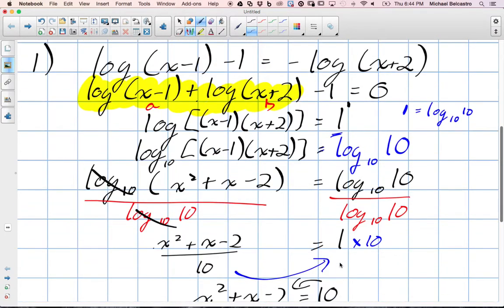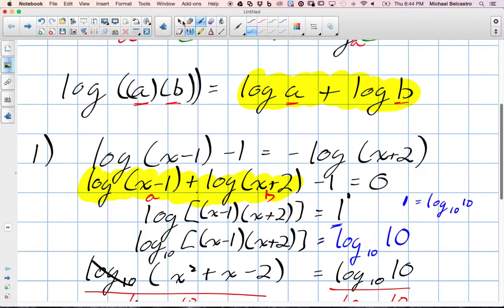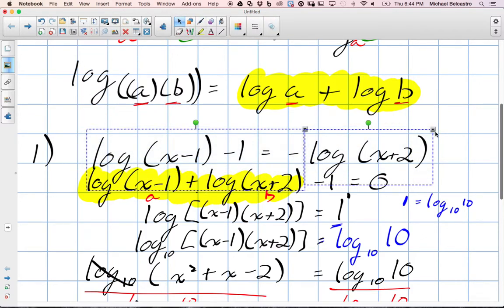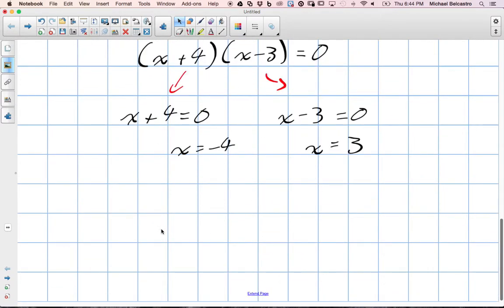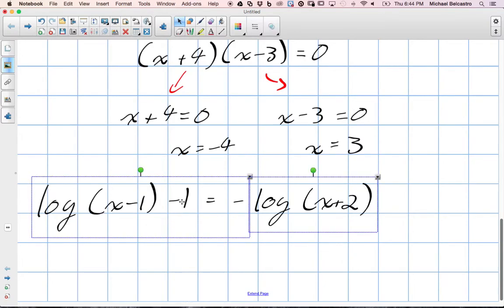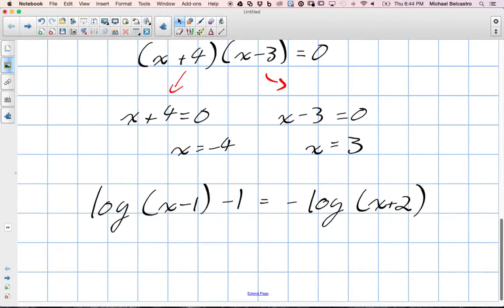So we need to go right back up to the beginning of this question. I'm going to copy this part because I want to bring it down and work on it. Okay, so let's paste it down here. We have a right side and left side of the equation. Okay, so we can go ahead and try plugging values of these in to see which of them, or if both of them, are possible answers.